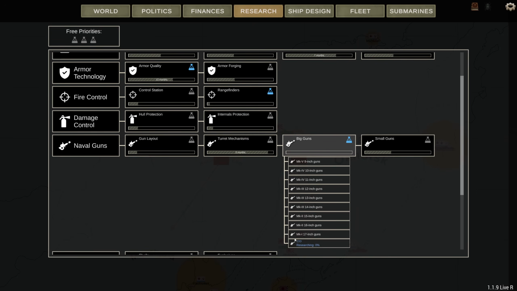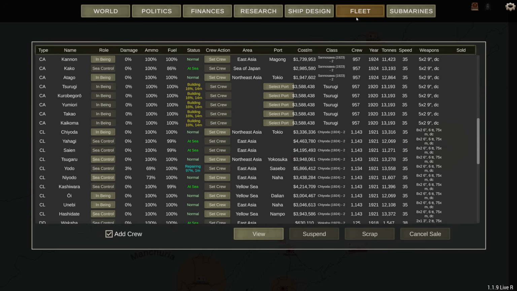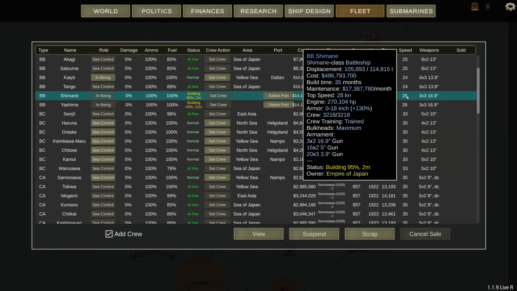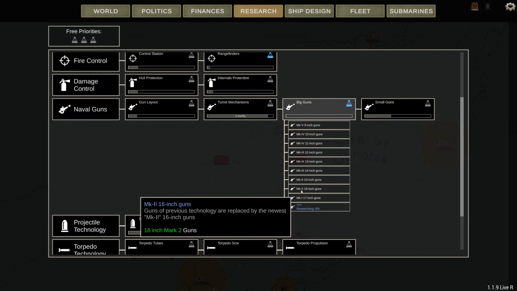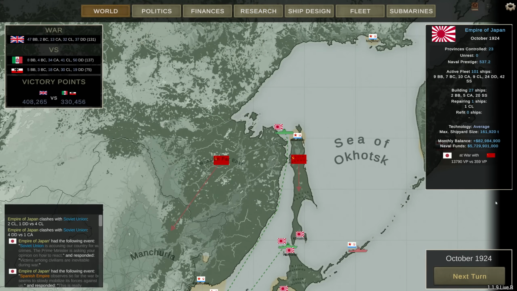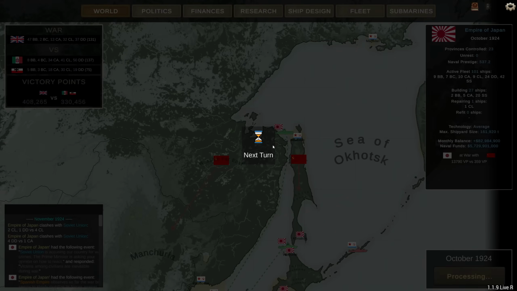Naval guns. We got the Mark 411. Armor quality is coming up. Krupp armor 5. Very good. And I believe that my battleships are almost done. My big ones. Yeah, the Shimane is 2 months out. So I do need to start looking into a refit of the Shimane to give her the best guns that I currently have, which is the Mark II 16s. But I'm going to temporarily take all of these Prios off and only keep the big guns on to hopefully get 15-inch 3, I think. Yeah, or the 12-inch 4 could be what the game's going for, I'm not sure.